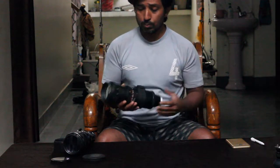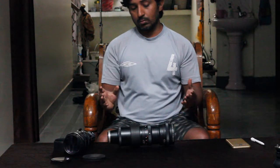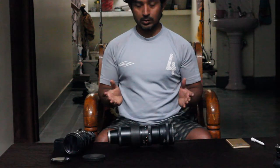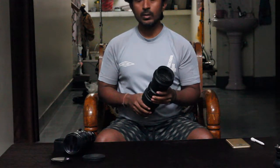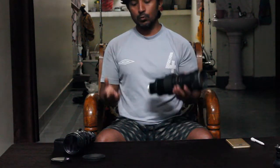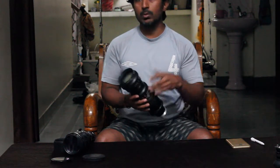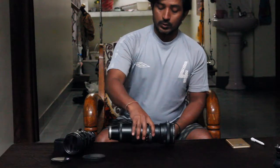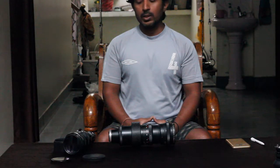So should you buy this lens? If you get it under $150, you should grab it. And if it is above $150, $200 max, it becomes a little bit costly. But if you want to try a 400mm lens, which is much more costly if you buy new, just try it if you get it cheap.